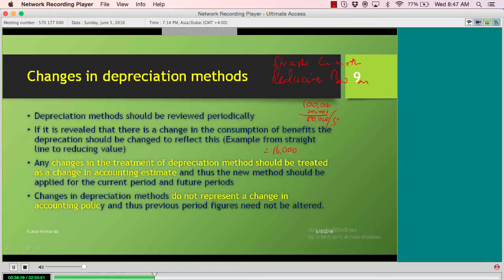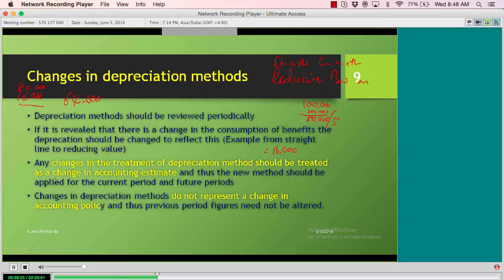Or sometimes you might think the first year the depreciation is more, and as you go on the depreciation comes down. In that case, you will take this $80,000 and depreciate it maybe over a period of 4 years or maybe 5 years, let's assume. We will take 20% of the 80,000 in the first year, because we are going for 5 years. So you have to give a percentage, and let's assume 20% is your depreciation rate. First year you will provide 20% of 80,000, which is $16,000. Next year, you provide 20% of $64,000, so $12,800 will be next year's depreciation.